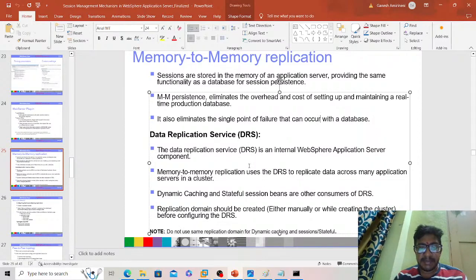Data replication service means memory-to-memory replica cluster. A cluster consists of cluster members. Say there are 10 cluster members available and 5 members are down. The request will move to another cluster member through JSESSIONID. JSESSIONID is placed under the cookie, passes the request, and routes the response to the end user within seconds. This is dynamic, cacheable and stateful sessions. DRS will take care of creating the cluster before configuring DRS.